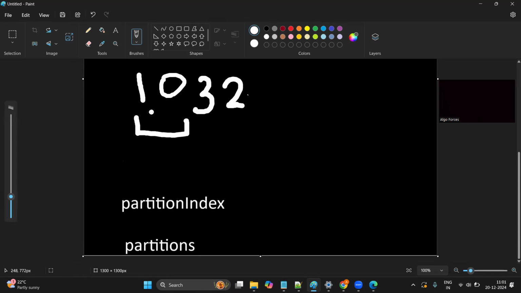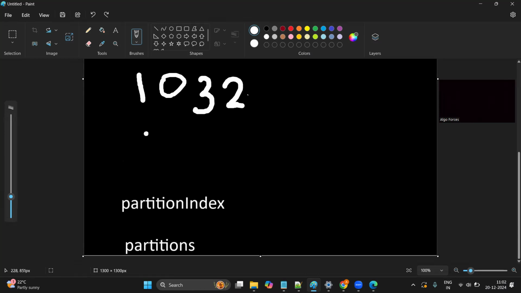Okay, so now why does this partition work? Because it will take 1 to its proper index, that is 1, and 0 also will come to its proper position, that is 0. That is, 0 will come before 1. That's why this partition works. And similarly, in this case, 2 comes at index 2 and 3 comes at index 3. Now let's try to dry run.